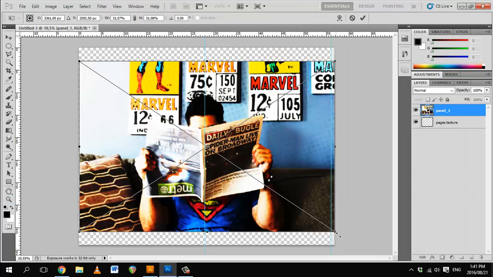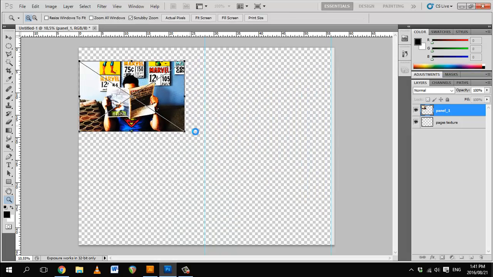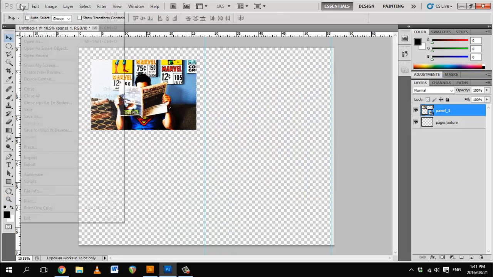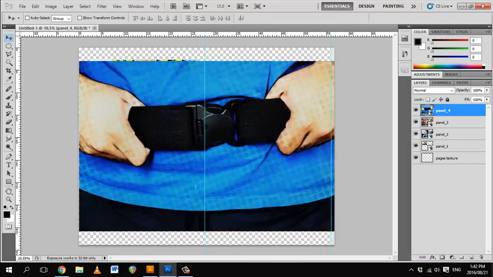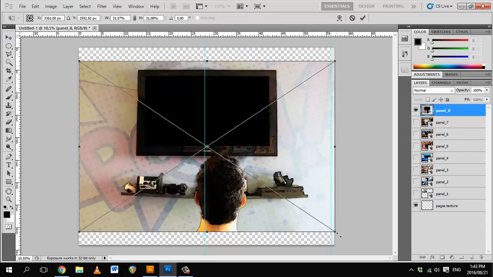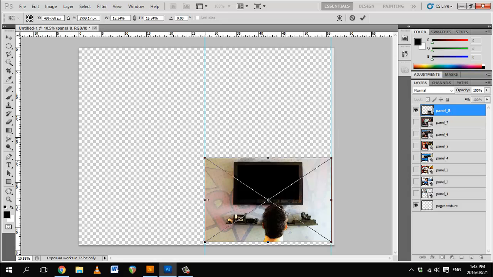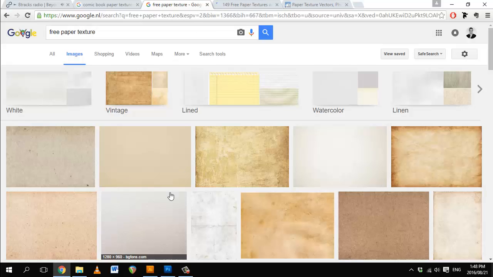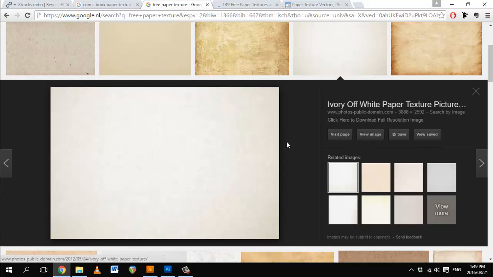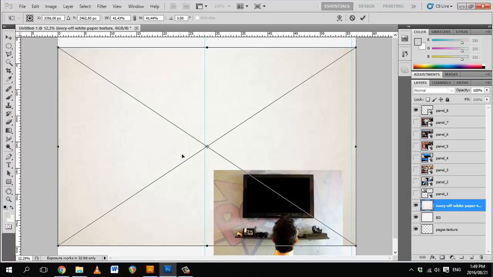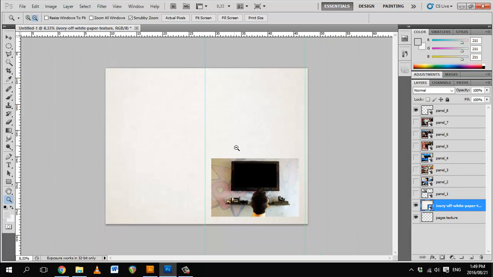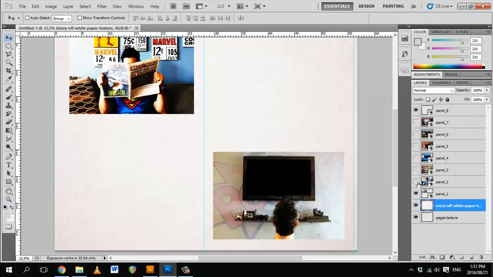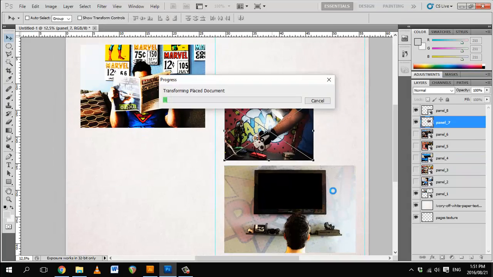Once placed, you can resize and position them into a temporary spot. First, I'm going to import all the panels. I start to position the next panel and then my ADD kicks in again, and I decide that this needs a paper texture right now. So I find a free one online and I've included it in the links. I mess around with its levels and settings a bit until I'm happy with it. And back on track. Now we resume positioning the panels.